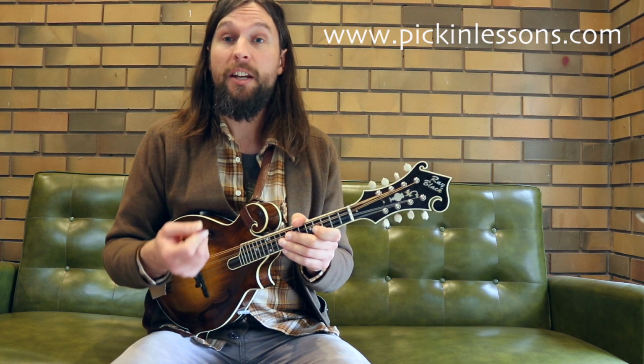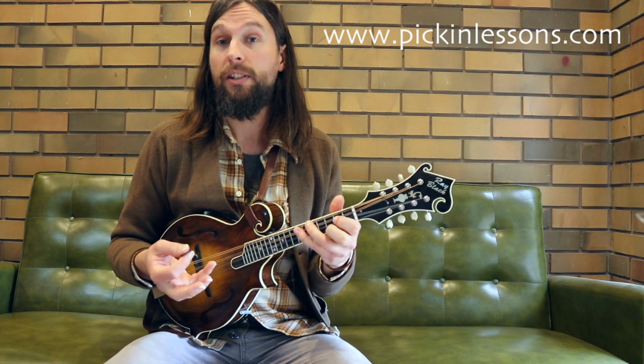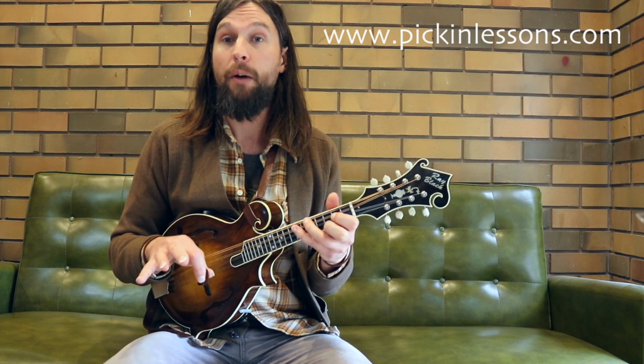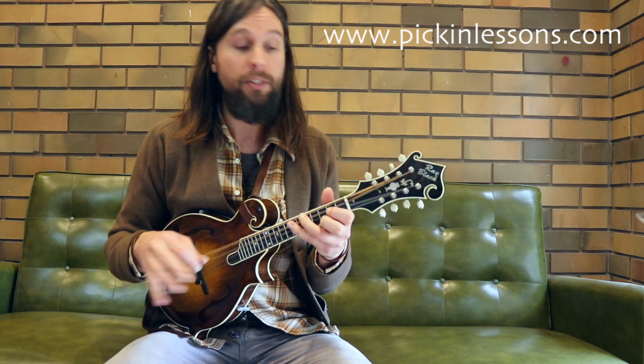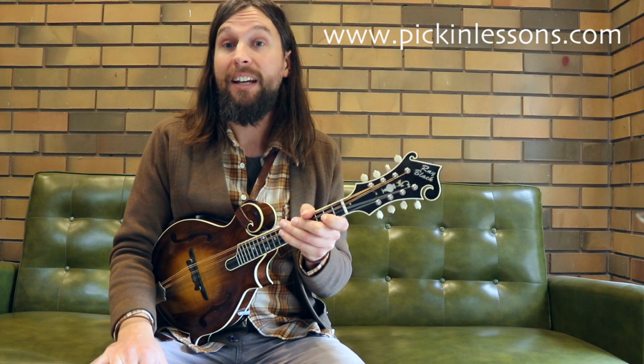In the introduction there, you may have noticed that I was playing out of the C position, and these licks are actually in C, but they're all movable. So we're going to have a look at how we can move them around to different chords. We're going to take a look at how we can move the scales into different positions as well, different keys. So up first, let's have a look at the minor pentatonic scale nice and slow.